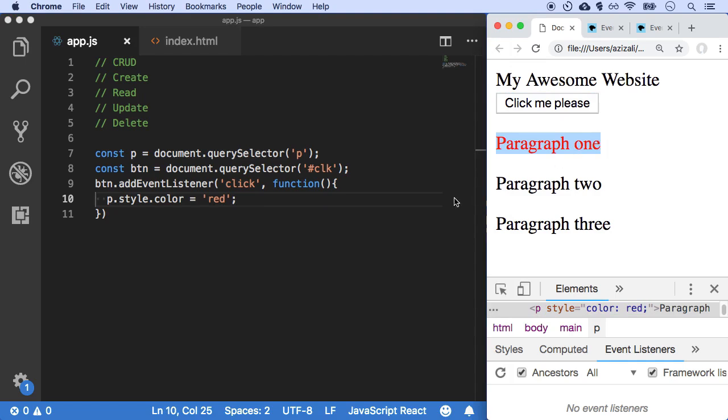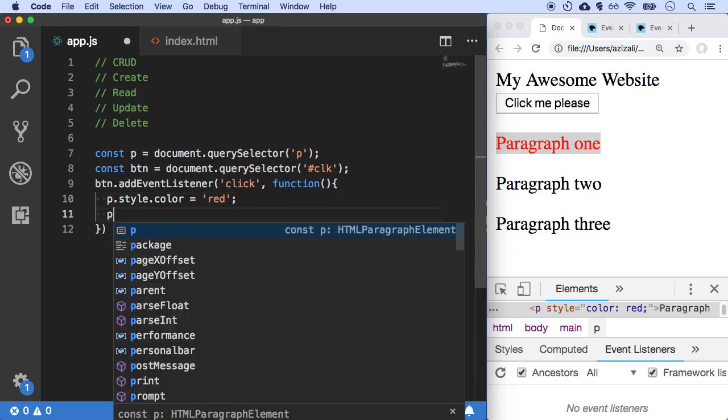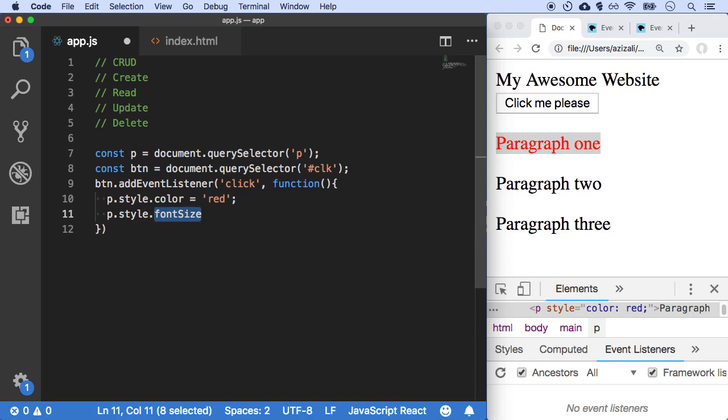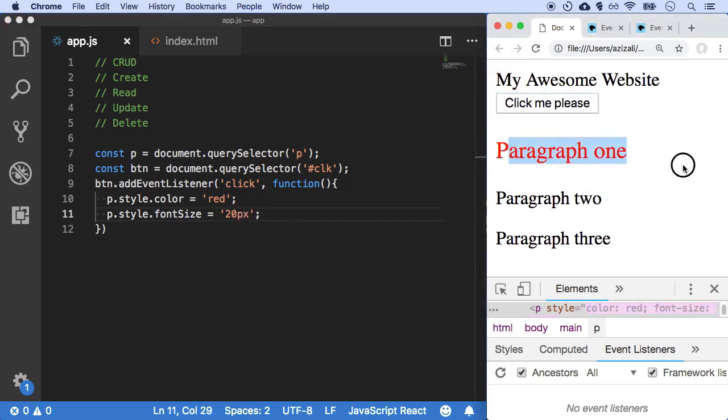Now let's do something a little bit more fun. So let's say every time I click, I want to change the font size of this particular paragraph randomly. Okay? So for that, I'm going to say p.style.fontSize. Remember, this is camel case, is equal to, I want some kind of random number. So I can always make a fixed number. So I can simply put in a string because we need a string over here in CSS. So I can simply say, let's say 20px. So this is always going to be 20 pixels. So if I save, refresh, you see it's 20 pixels.